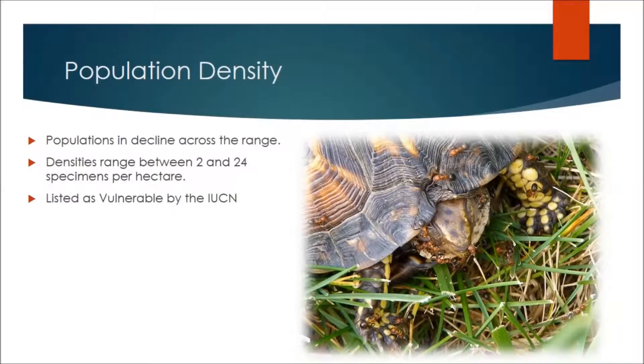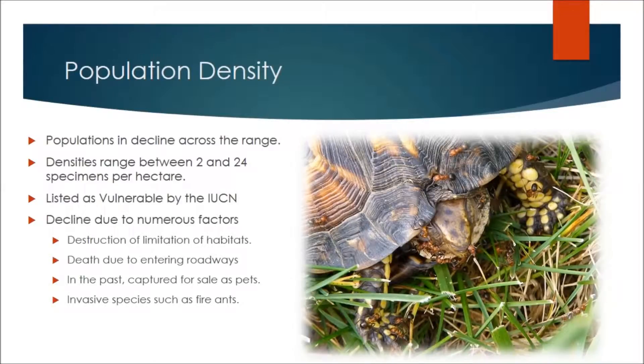If they are moved from their range, they will travel long distances to return to their original home, even if it no longer exists. Due to their habit of rooting, box turtles sometimes encounter fire ants, who will then lay siege to the poor turtle, whose shell is no defense against those exotic little killers who eat them from within.